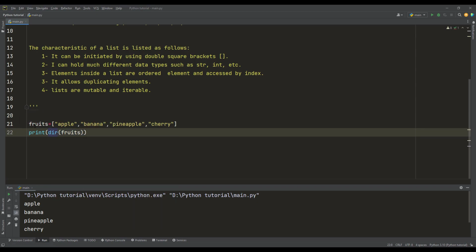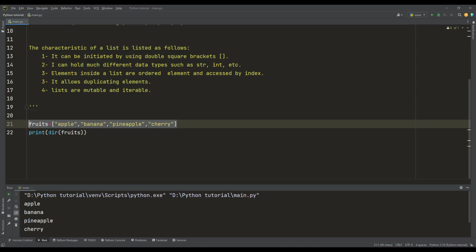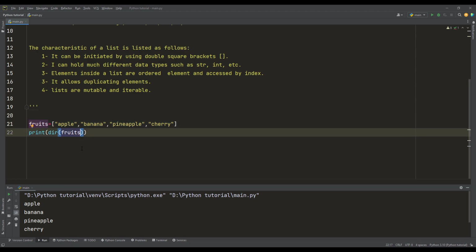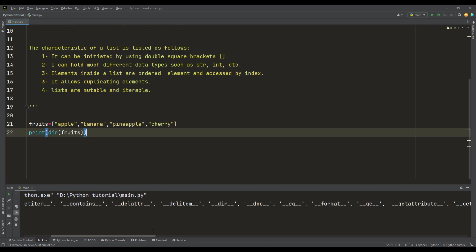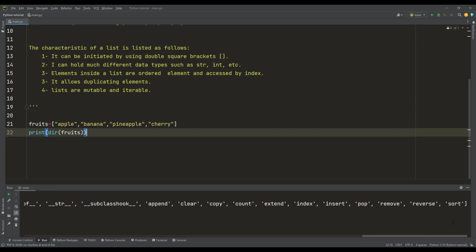Again, if you want to know the functions or the methods embedded with the list class in Python, or with the strings, or with any class in Python, here today we have list. We use dir and we send the variable, and we can see here the whole methods that can be applied, from append to clear to copy to count.